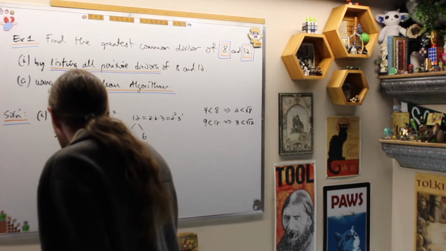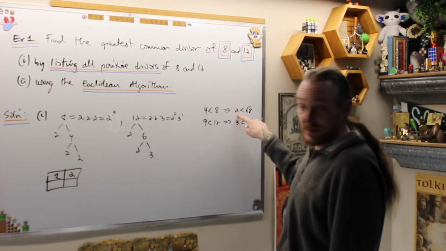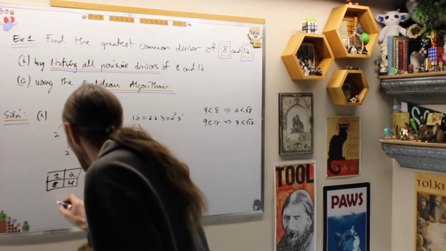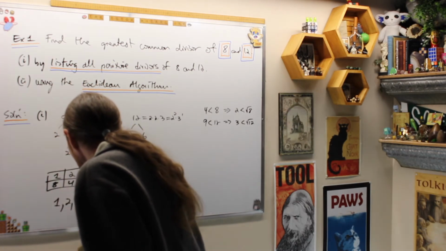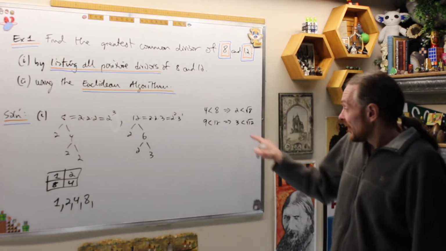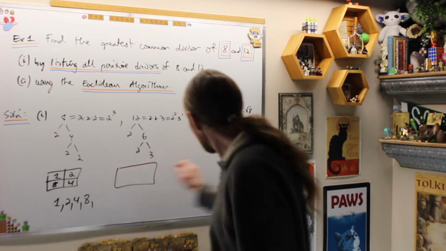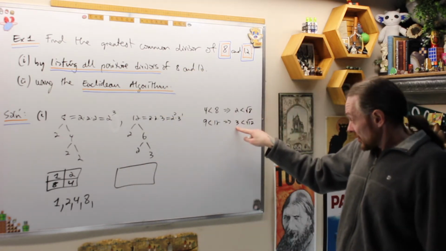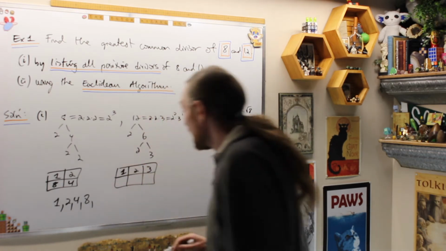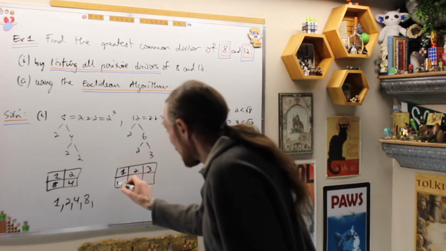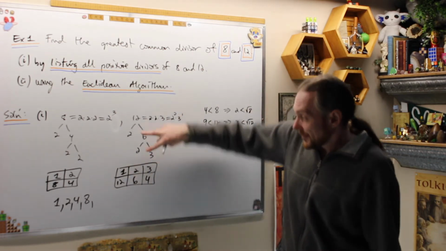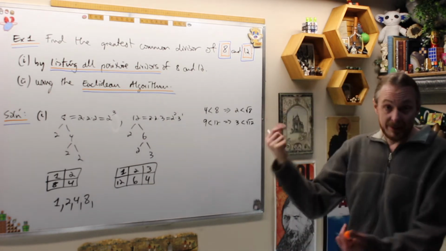For 8, all I needed was to list all the integers up to the number less than the square root, so 1 and 2, and then I should get the pairs for 4. So the positive divisors of 8 are all the powers of 2 up to 2 cubed: 1, 2, 4, 8. For 12, I list all the integers up to the integer less than the square root of 12, which is 3 this time. So I list 1, 2, 3, and coincidentally, this time I'm going to get 1 times 12 is 12, 2 times 6 is 12, and 3 times 4 is 12, which you can get from the factoring tree.